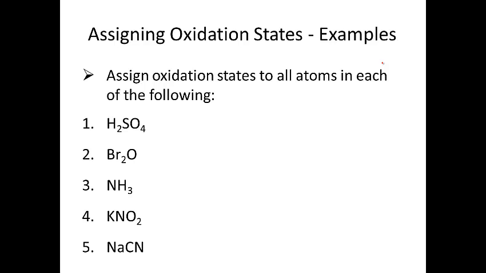All right, so I'm going to walk through this. I'll walk through a couple, and then I'll put up the answers. So H, we'll do it in order. O is always what? -2, thank you. H is +1. So we have 4 times -2 is -8. So S plus 4 times -2 plus 2 times +1 equals 0. S then has to equal +6. So see how I summed them all up? And the sum had to be 0 because this is a neutral molecule.